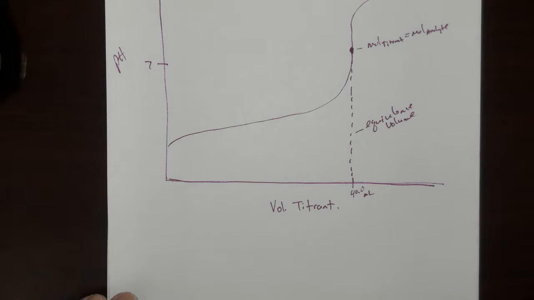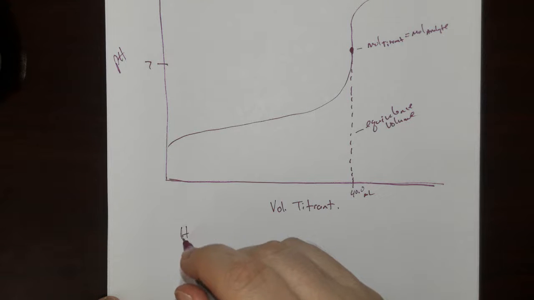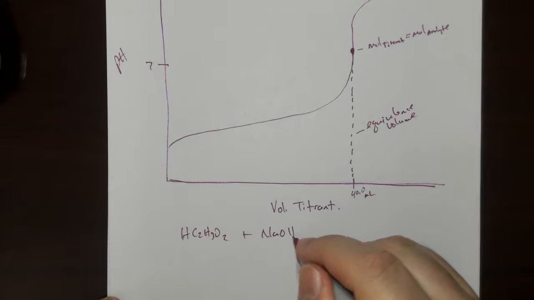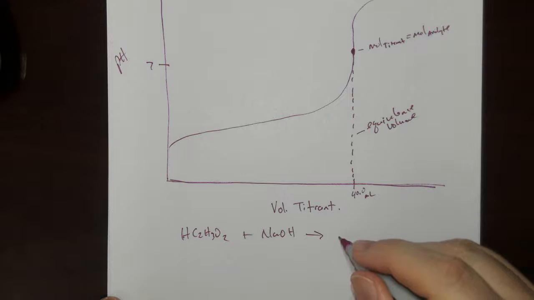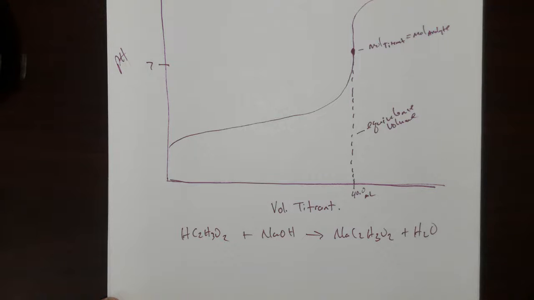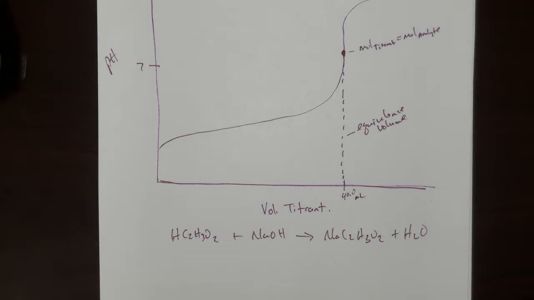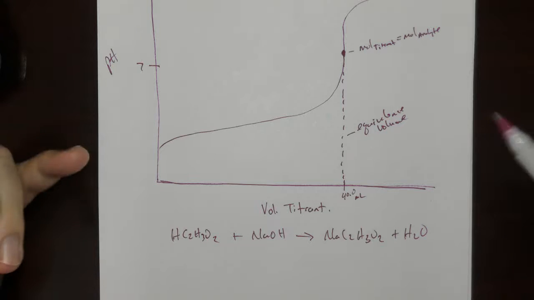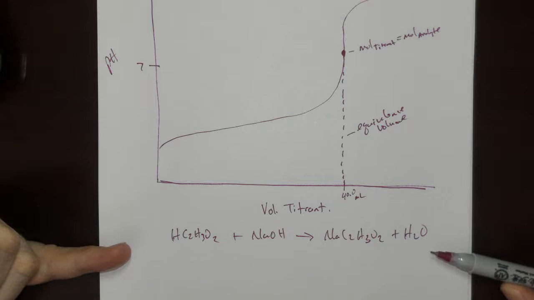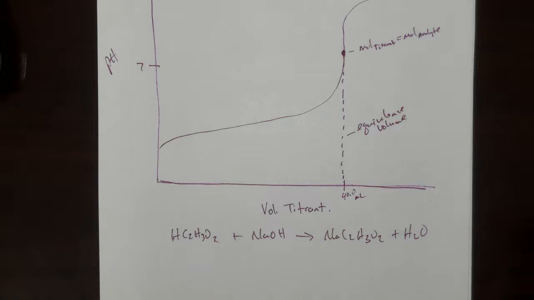So let's imagine this one I have on the drawing here is acetic acid, so C2H3O2, and let's just say it's a sodium hydroxide curve, or a titrant. So we'll get sodium acetate and water. So anything having to do with equivalence, the half titration point, anything else having to do with an acid and base amount, this is the equation you would use. Okay?